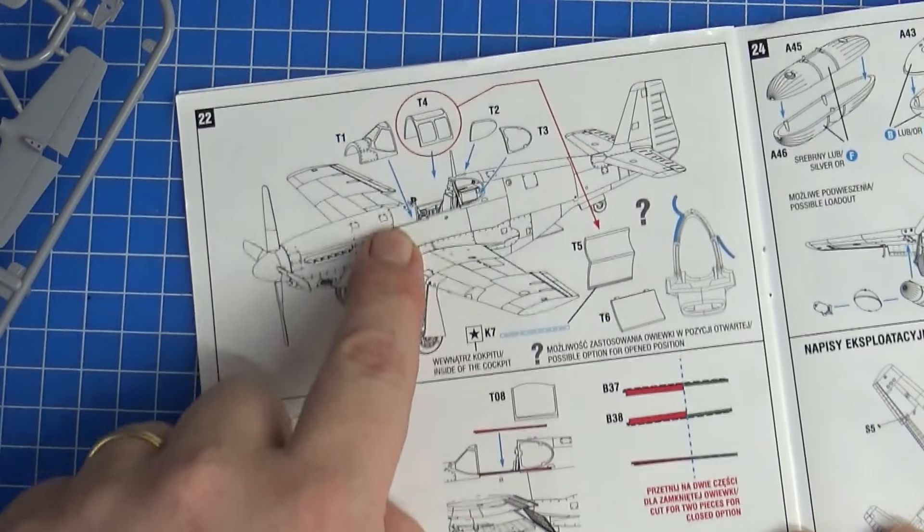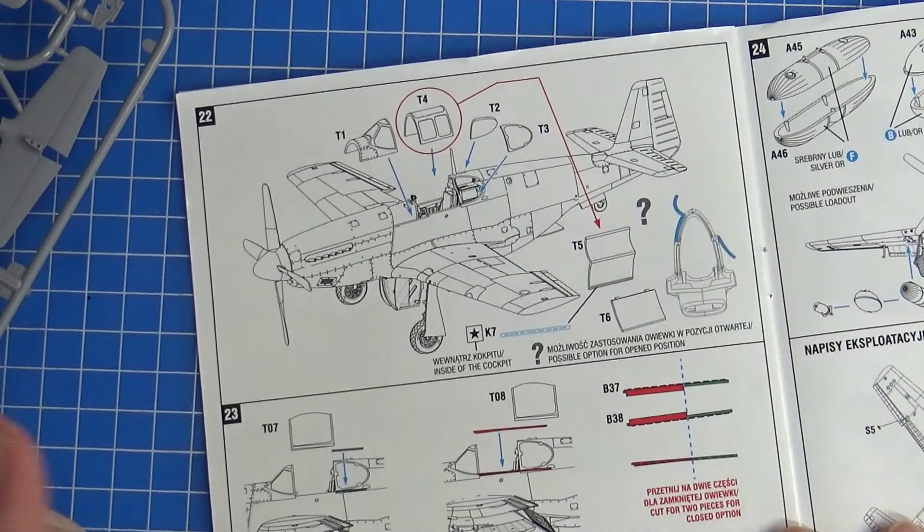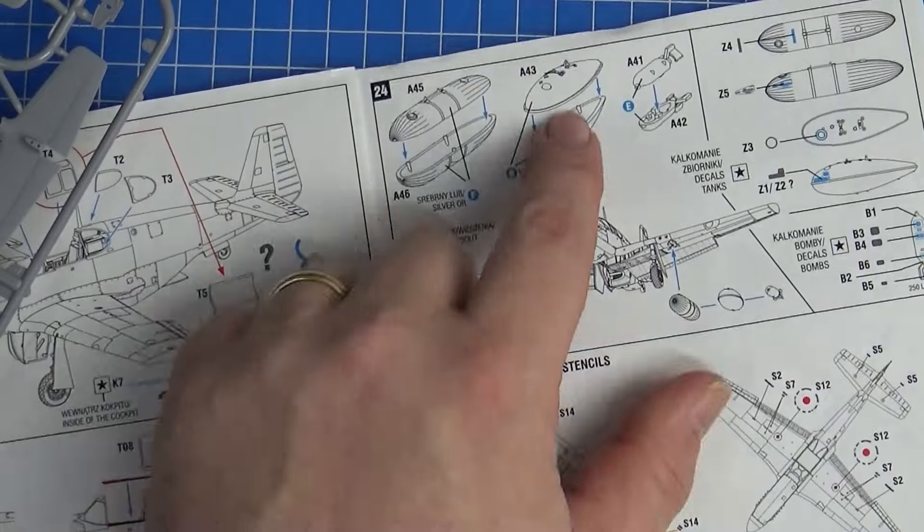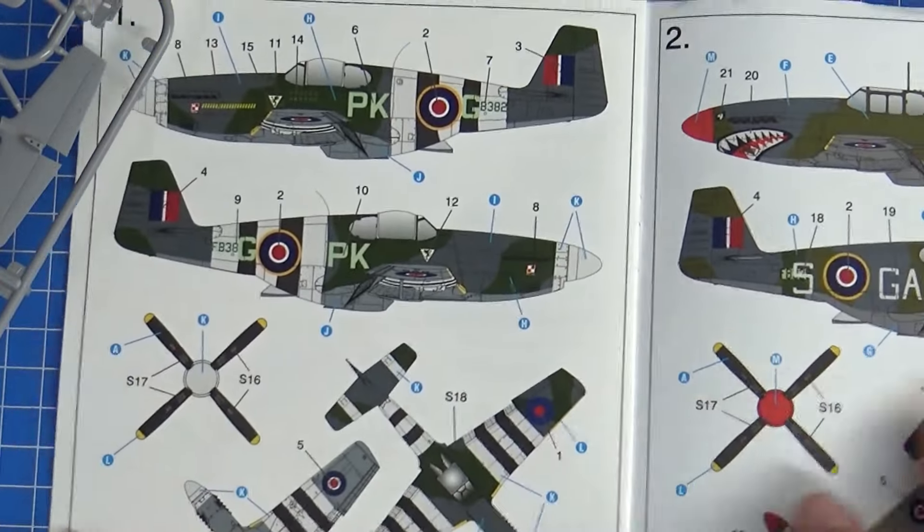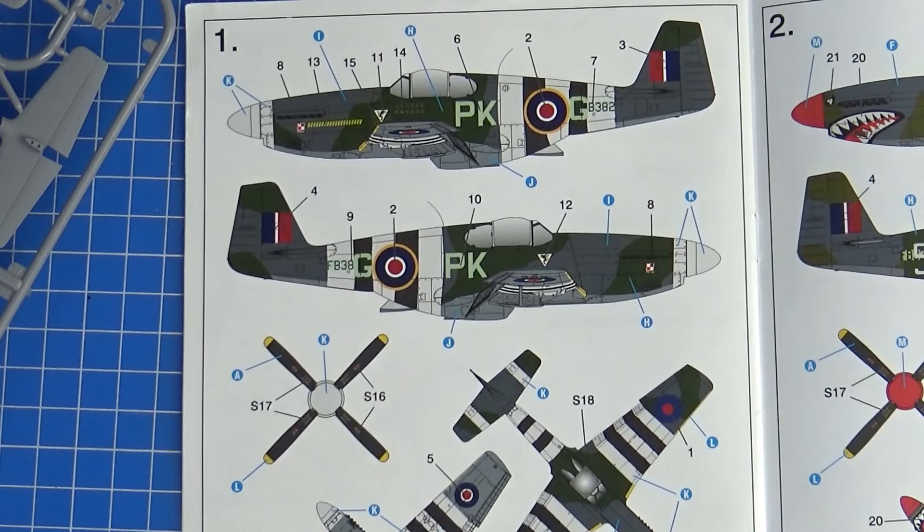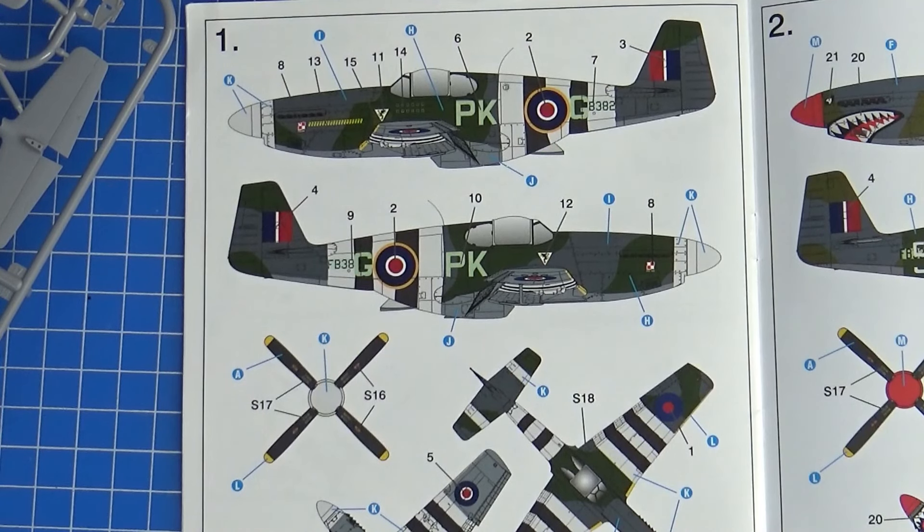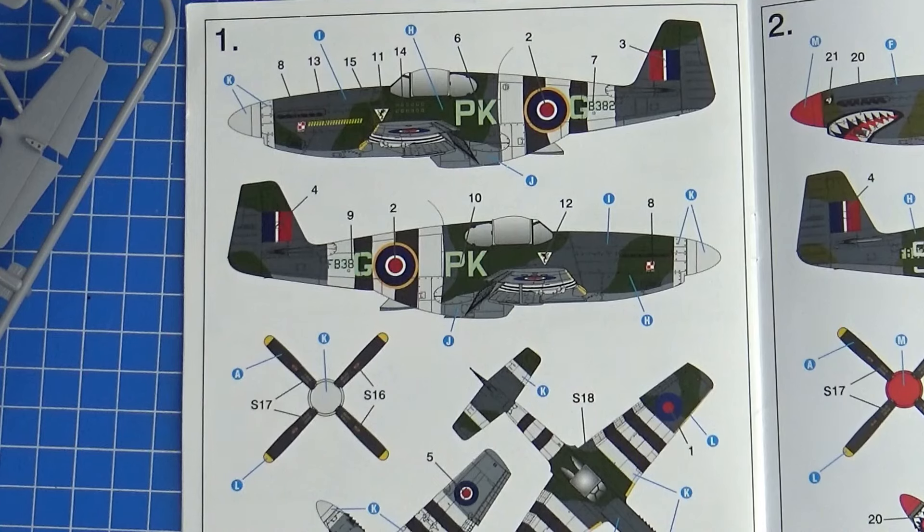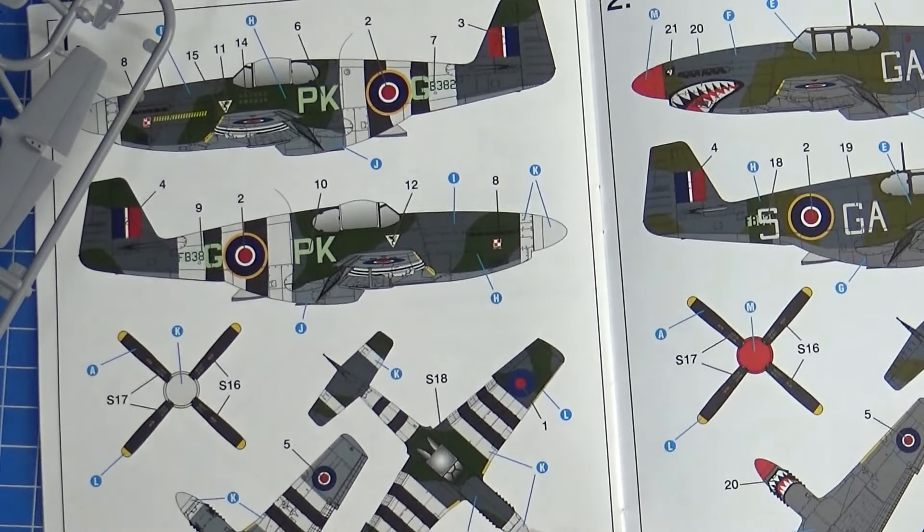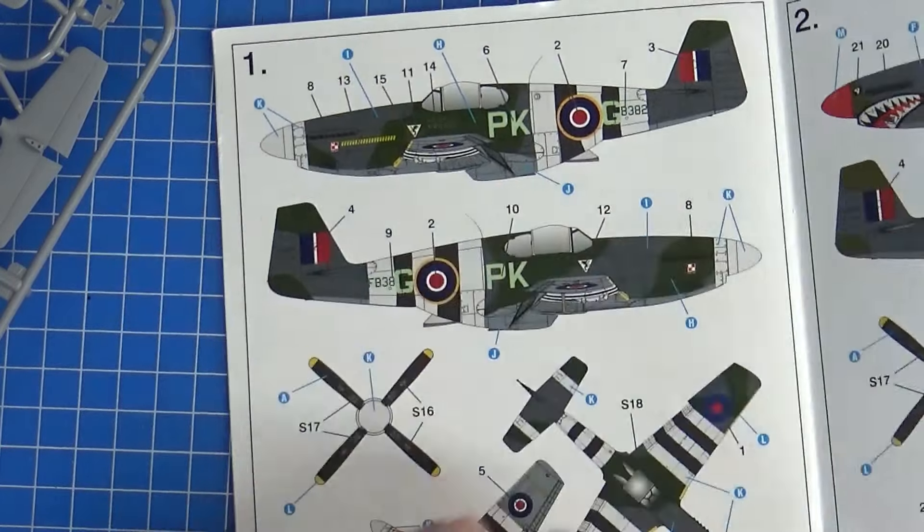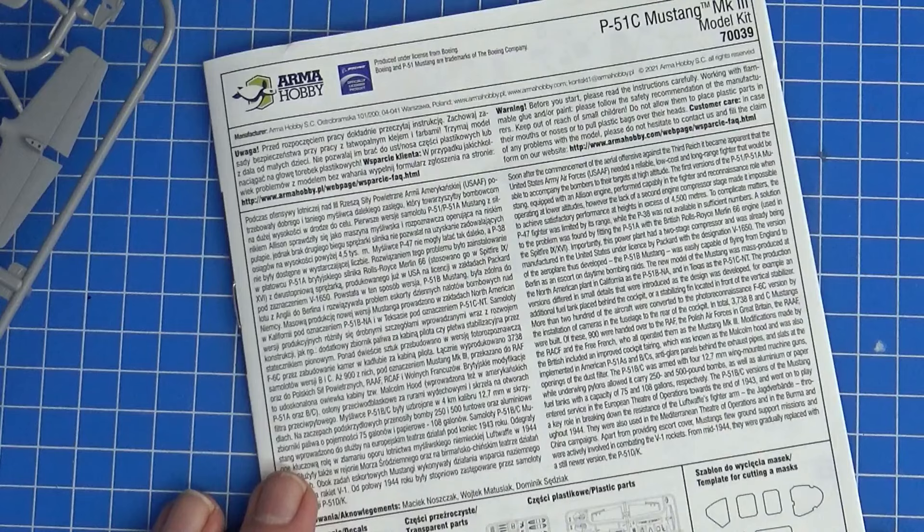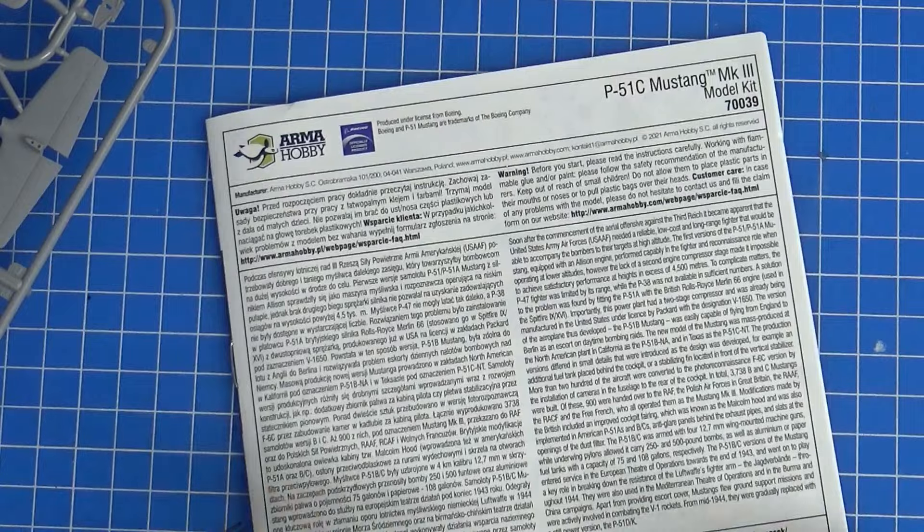What I'm thinking of doing—you see this exhaust port? There's an obvious flat rectangular surface going in there, or even on the lower one—that's where I might put an acrylic rod curving out. The nose is fixed, so I'll have to modify that to spin properly—again, disappointing. You get options for open or closed canopies. I've heard there's a bit of an issue with the front windscreen getting a step there, so I'll be careful. We've got a nice stencil diagram with different fuel tanks and a lovely color callout.